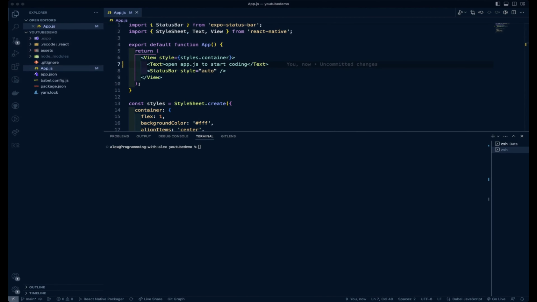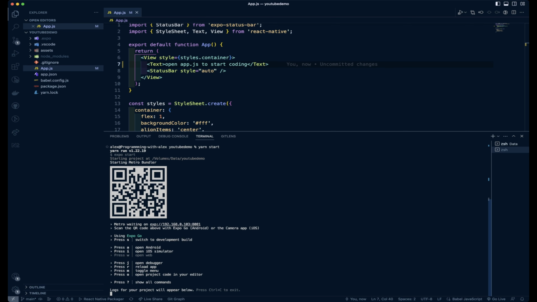Nice. So we go back to our code, and then we run our code, which is yarn start, and then we just click enter. So we are now booting our app. So it's like we are trying to compile it, or we are trying to build up our dev environment. So I'll show you how it looks like. Let's see how it looks like once we are done. So let's give it some minutes. It's already on. So the next step will be, we want to run it on Android right now.